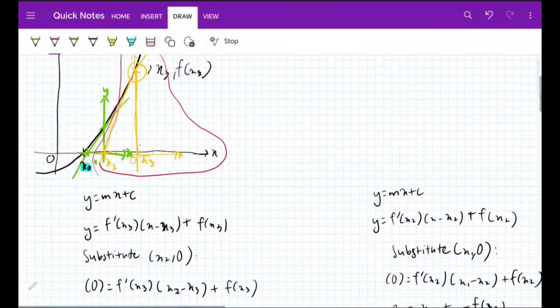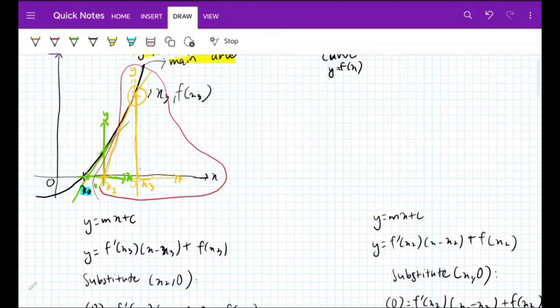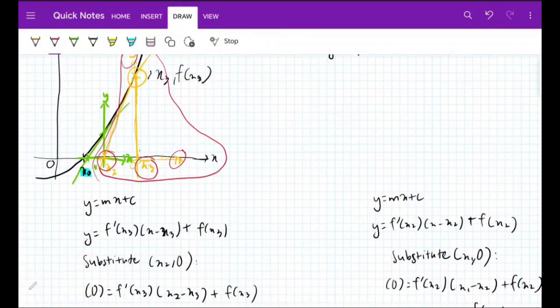Once we have done that, we find the equation of the tangent, in which x3 over here, we treat as 0, the starting point of the graph. We have our own y-axis here, our own x-axis, and our own x values, and this side will be our x-intercept. So we find the tangent for the main curve.